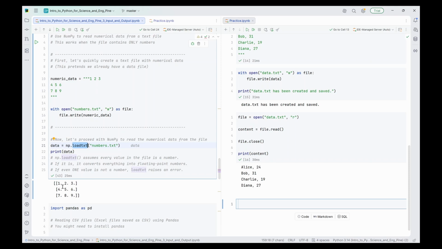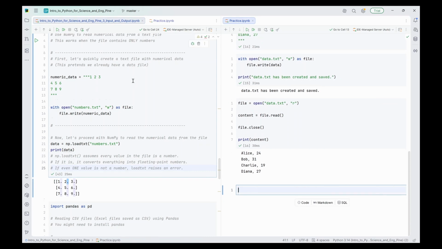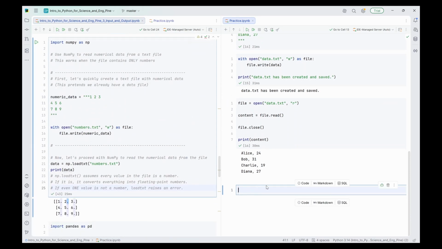So np.loadtxt assumes every value in a file is a number. If it is, it converts it into floating point numbers. Even if one value is not a number, loadtxt raises an error. So let's do it right here.